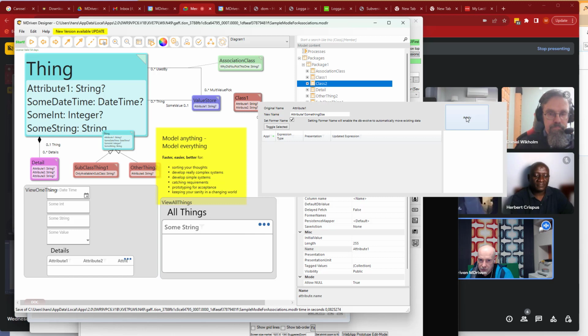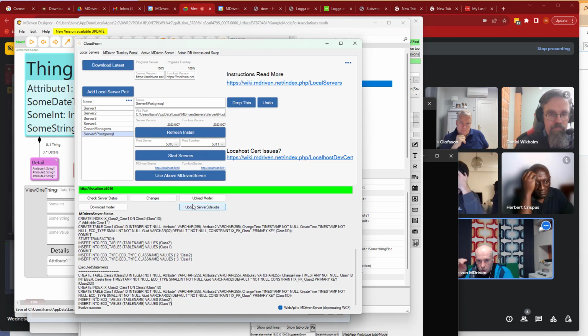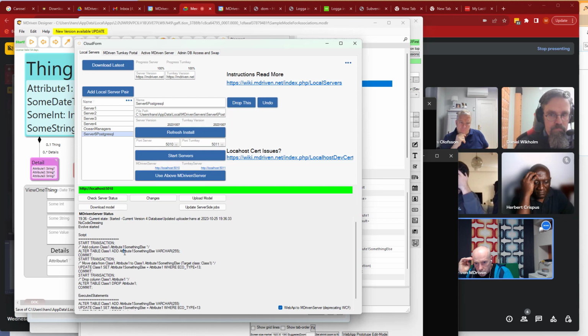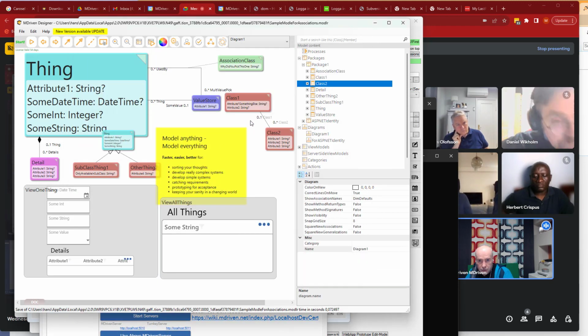Now we don't have any data in it, so we won't see, but if I were to upload that model, we can see that it first adds a new attribute, it updates. This actually changes the attribute name, and then it sends an update moving the data to the new attribute, and then it drops the old attribute. So that works.